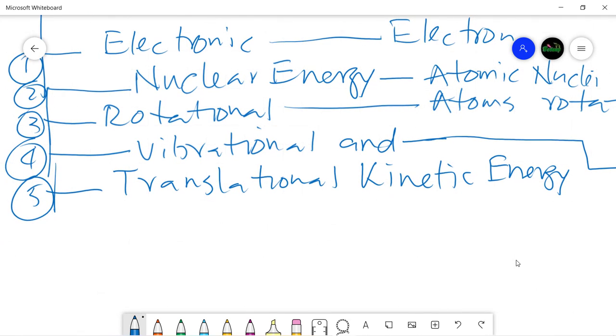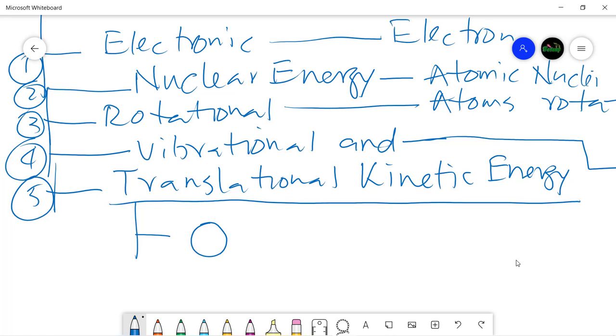But what's more important, or the most important of these five kinds of energies that we have been discussing, the final one, the translational kinetic energy, is of special interest, and this is what we are going to consider as far as the process of diffusion is concerned. So, translational kinetic energy, what is it? The movement of molecules in a straight line. Suppose this is an atom or a molecule. Its movement in a straight line can be in any direction. It depends upon the medium or the place where this molecule is found.